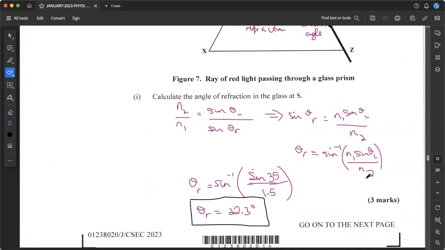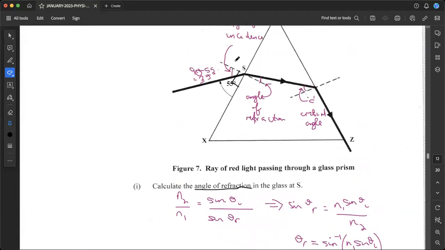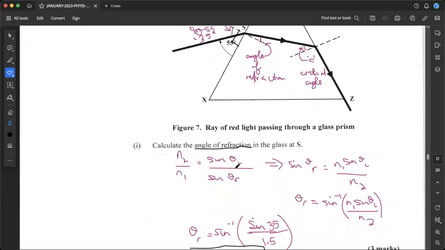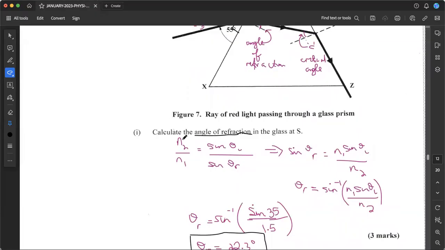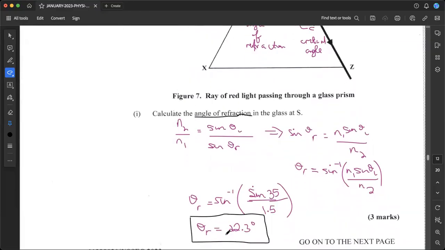All we're doing is using this formula, Snell's law, or this definition of what a refractive index is, and then rearranging for what we want to find, which is theta r, or angle of refraction. We know what the angle of incidence is; we can calculate it from the figure, and that's what we did first. Then we were able to plug in everything else because we knew the refractive index of glass, and the refractive index of air, where the ray is coming from, is 1. All we had to do was rearrange for theta r, and we ended up with 22.3 degrees, okay?